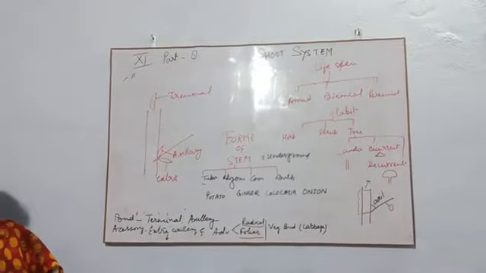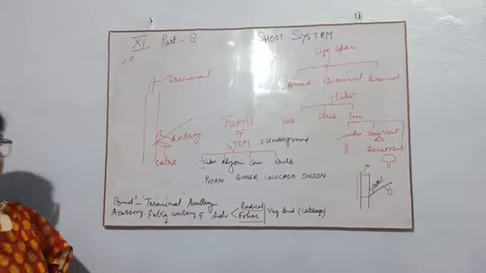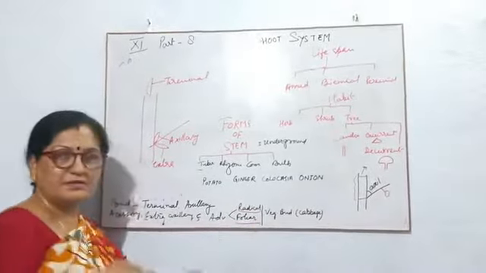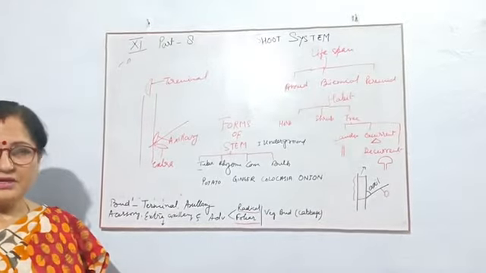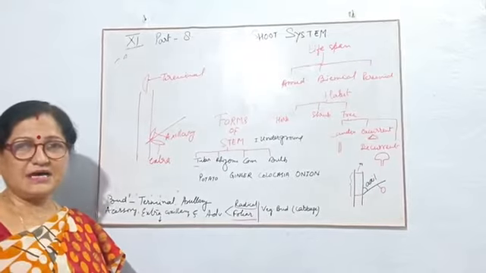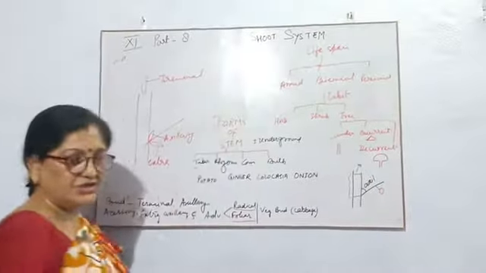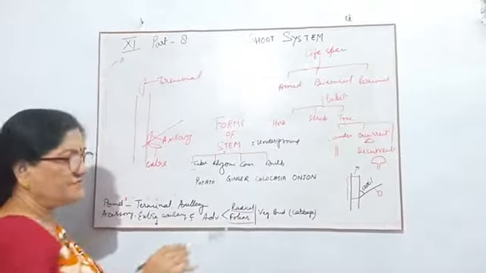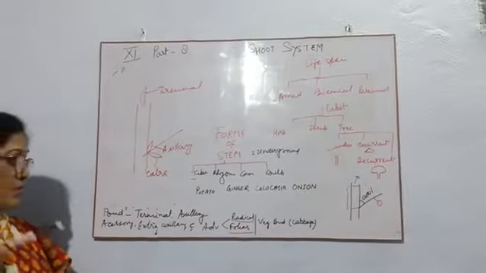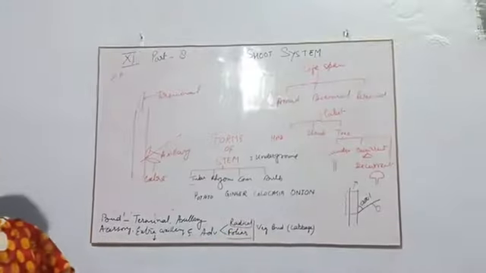vegetative bud. Children, all of you have seen the cabbage. Inside the cabbage there is a vegetative bud. This vegetative bud covers itself with leaves, and the leaves help to store the food, then they form the cabbage. This is the vegetative bud. Everyone knows that inside the cabbage there is one vegetative bud which helps to grow into a new plant.